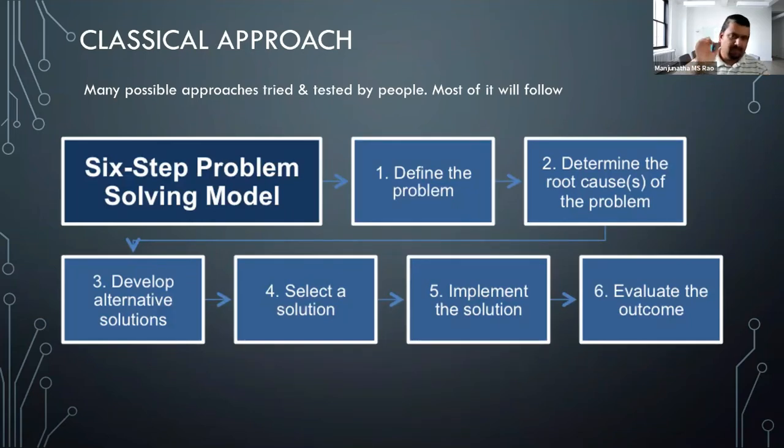You first define the problem, understand the problem space very well, go a little bit deep, define the problem, understand the root cause. And once you understand the root cause, it's pretty obvious. Then you can look at multiple solution options, and you weigh different solutions, what is the best thing to do, and just go out and select a solution, implement it, and ensure that the problem is solved, or evaluate the outcome. It's a very typical problem solving approach.